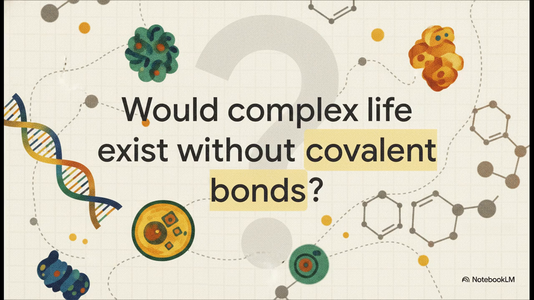Which brings us to the end of today's explainer. But before we go, I want to leave you with a thought to chew on. If carbon didn't have this incredibly precise ability to peacefully share electrons through covalent bonds and to link up with itself in all these infinite patterns, would the immense complexity of life as we know it even exist? Every single protein, every strand of DNA, every living cell relies on this delicate, low boiling point, non-conductive framework of covalent bonds. It really goes to show how the simple, invisible act of sharing electrons is what makes our beautiful, complex, visible world possible. Thanks so much for joining me today, and keep exploring.